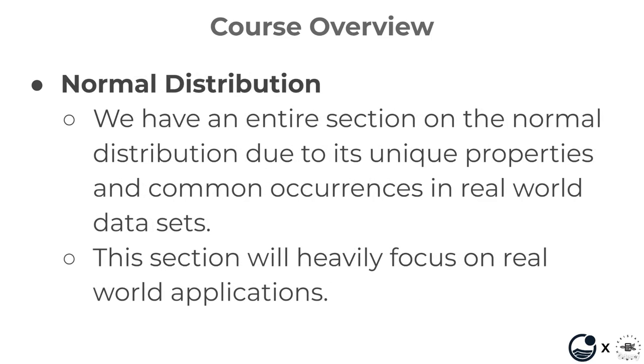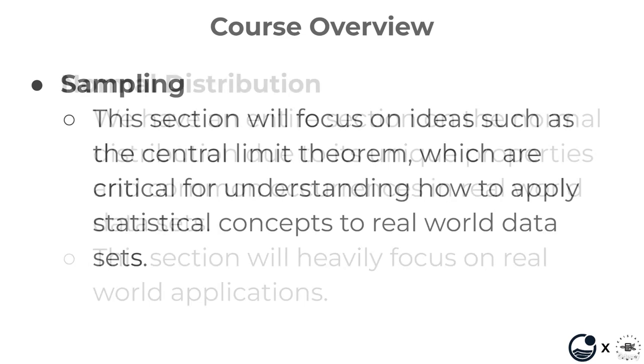I should point out that we actually have a special section for the normal distribution. So we have an entirely separate section on the normal distribution due to its unique properties, and also it's one of the most common distributions that occur in real-world data sets. So it's really important to understand this. And keep in mind, this section in particular really focuses heavily on applying the statistics to real-world applications. But I should mention, pretty much all the sections, especially the questions at the end, focus on applying what you've learned to something in the real world that you would encounter as a practicing data scientist.